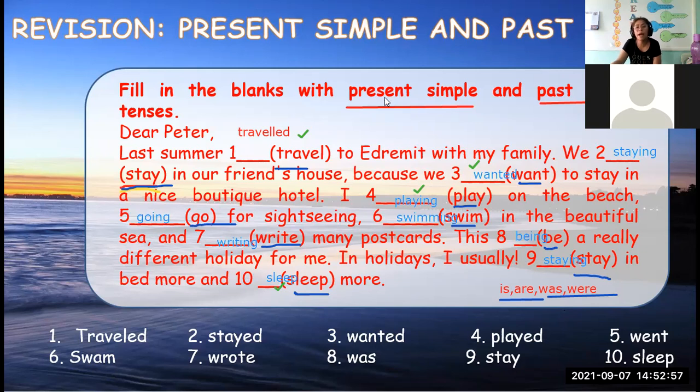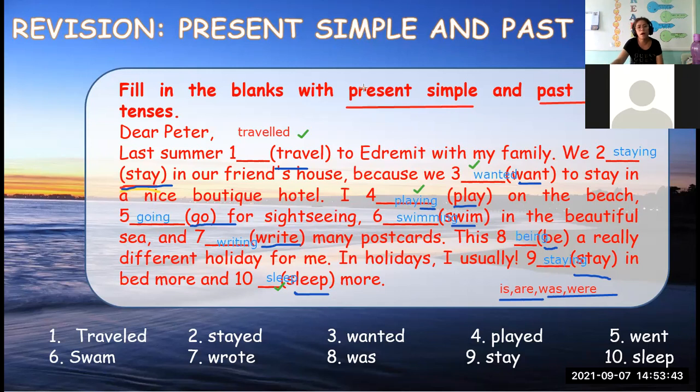Okay. Ben, what you are answering, you put ing. Teacher Anne did not tell you to put ing. Can you see that? I told you, Ben, you have to put D or ED. That's past tense. Verbs with ing is present continuous tense. This is what you need to learn about past tenses. Don't use ing because teacher is asking only past tense. It's okay. We will do it next time.